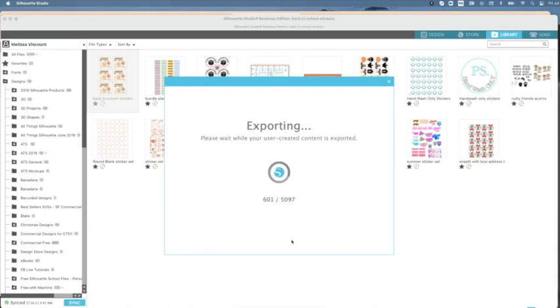Once your entire library is exported, and again, it doesn't take very long, probably about 90 seconds here, you will have all of your user-created files, whether that's an SVG, a studio file, a PNG, whatever format it's saved in Silhouette Studio, it will export that way onto your computer as well. And it will still be in this whole folder structure. So you will be able to not only move this whole folder and back it up elsewhere, but you will also be able to move those files.